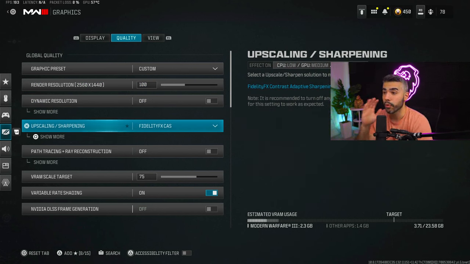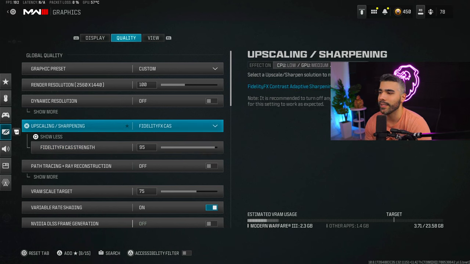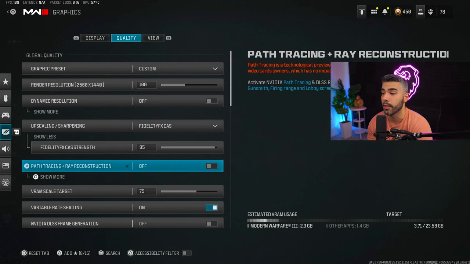Fidelity Cast. This is going to improve your quality a lot. It's going to make your game look a lot clearer, sharper, which I really like because I can see stuff easier. And I have my Fidelity Cast strength at 95. I usually recommend like 90 to 95. Obviously, if you put it at 100, it's not bad. It just looks very, very sharp. This does hurt your frames a little bit, but I feel like it's worth it. It just makes your game look so much clearer.